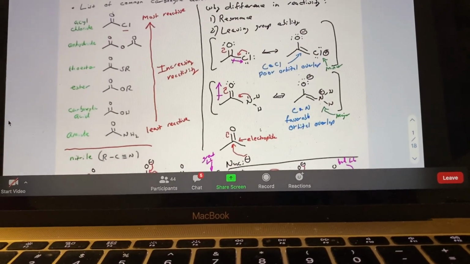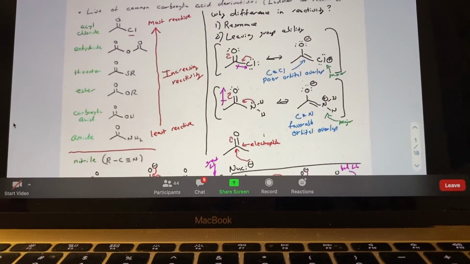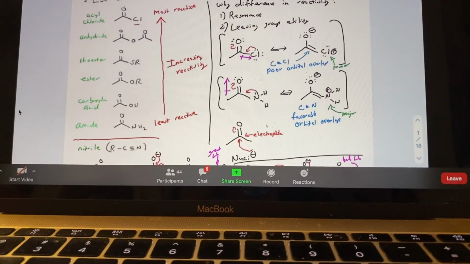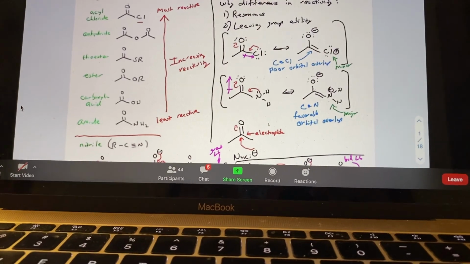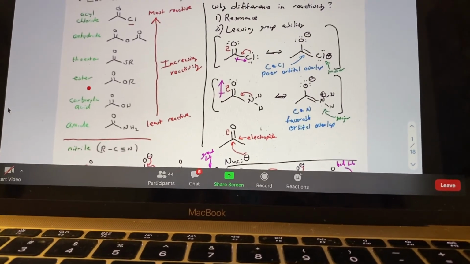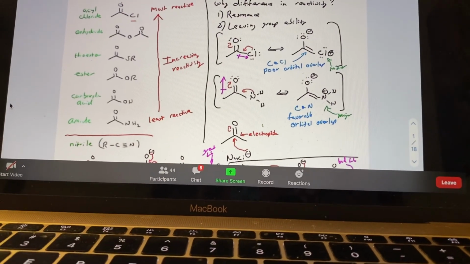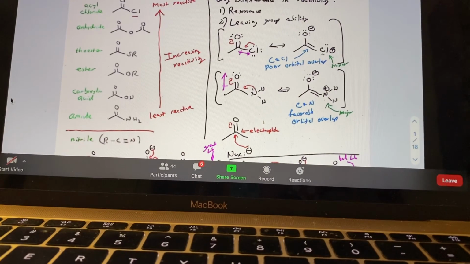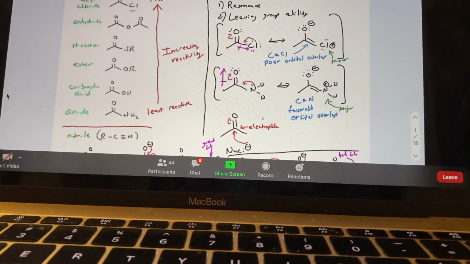And then we went through a series of reactions of making each of these compounds and then carrying out interconversions amongst them. We noticed that in some particular cases, like with the esters, the reactions can occur under acidic or basic conditions, and it's important to keep track of the formal charges of the nucleophiles and electrophiles in those cases.